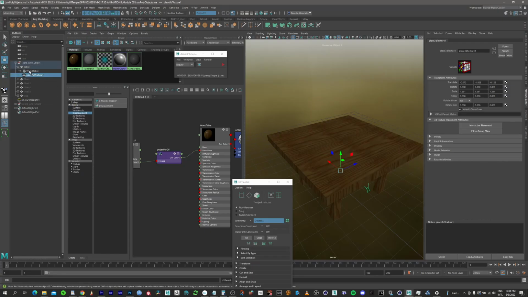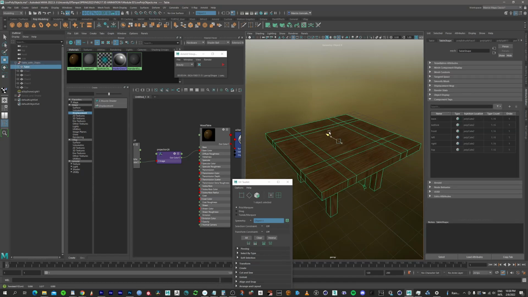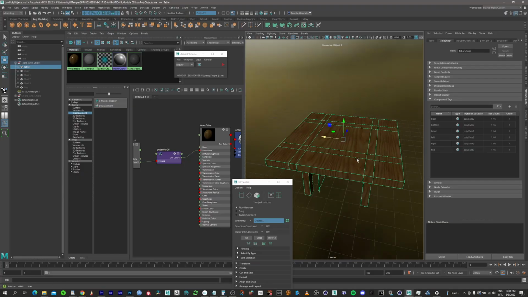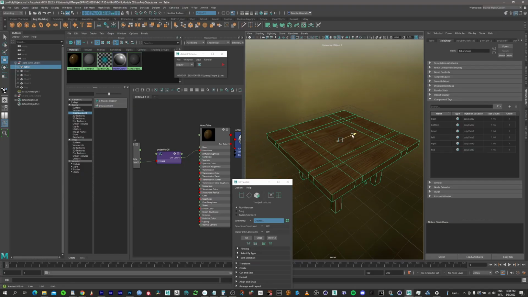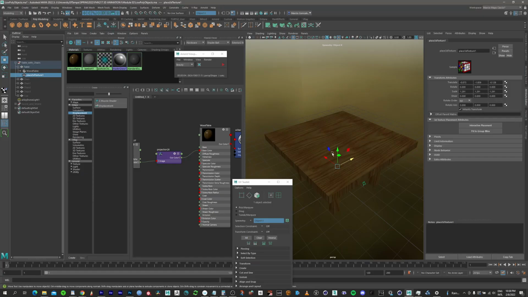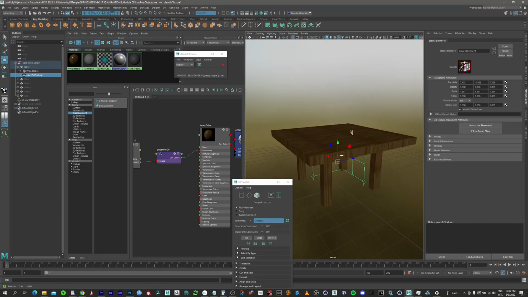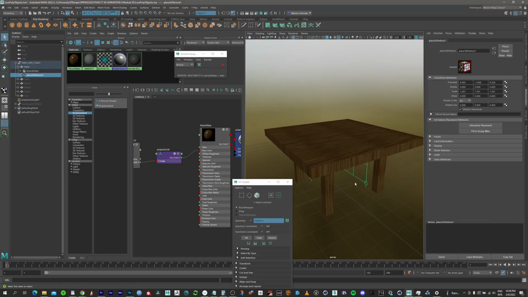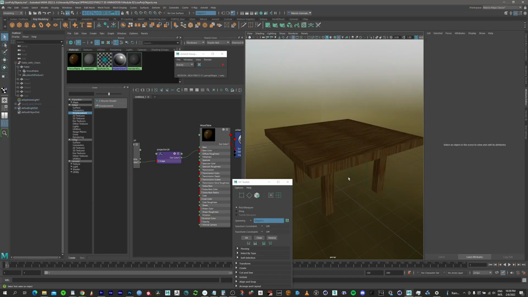So now it's going to be a child of the table, and if I move the table, the texture will be in place. And if I want to change the projection, I can always come here, click on the Place 3D texture and move the texture around. Very efficient. Okay, so we have the texture of the table.